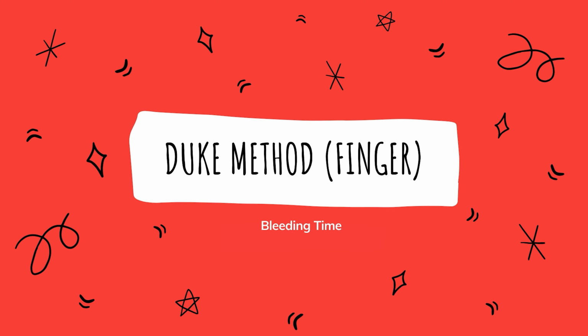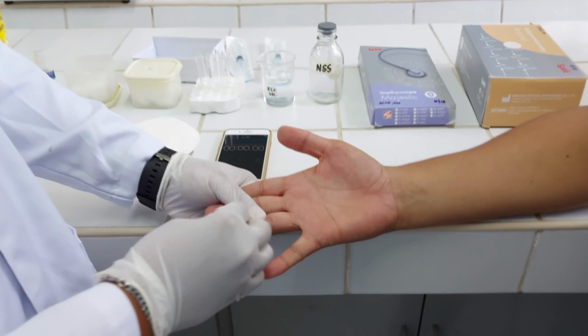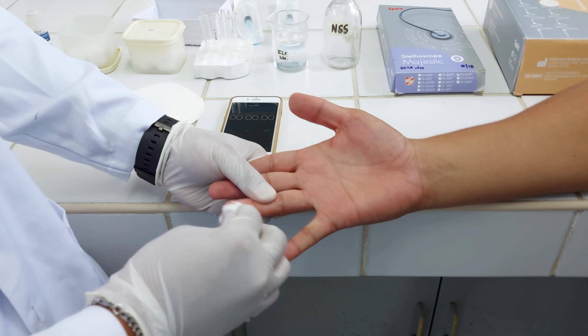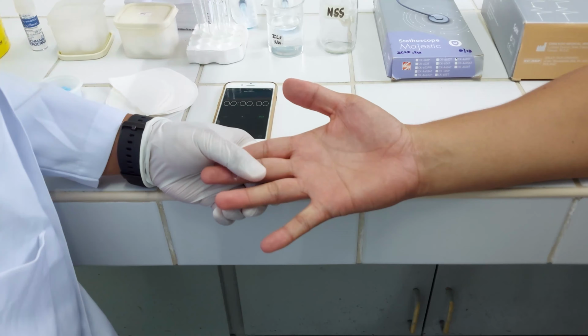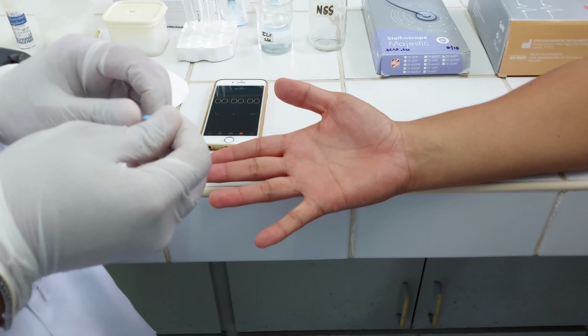The next method is the Duke method in the finger. It has the same procedure as the first method. Clean the site with alcohol and allow it to dry, and after making an incision 3 millimeters deep, blot the blood with filter paper at 30 seconds interval.